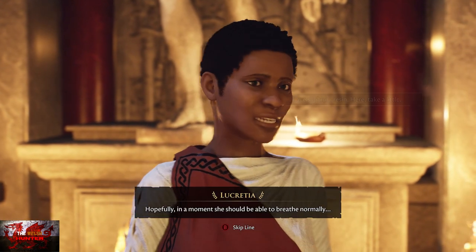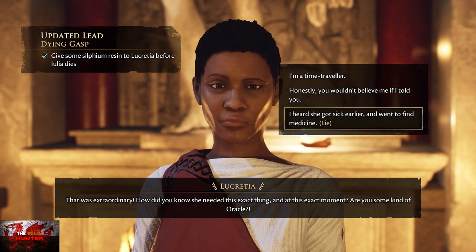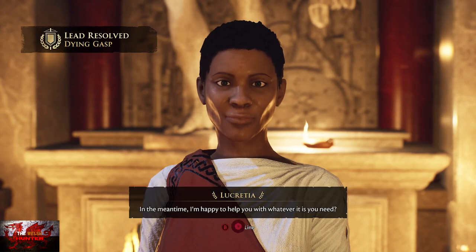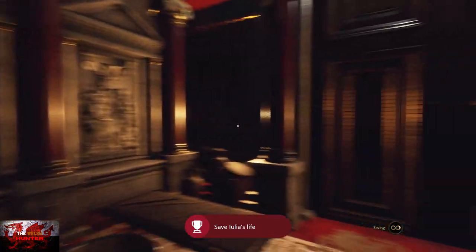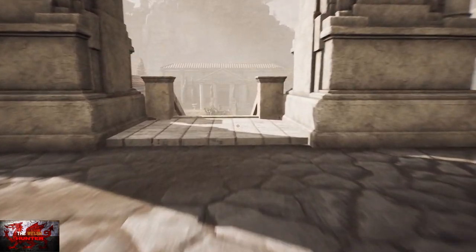So, I have Syphilum Resin, Semen Resin, whatever that was. Choose the bottom option. I heard she got sick earlier. Another lie. And there we go. That'll be another achievement for us. Medic. And then we can just choose, I'll be going now. Bye, Secretion. Lucretia. Sorry, why do we keep getting your name wrong? Anyway, we're going to head to the right.